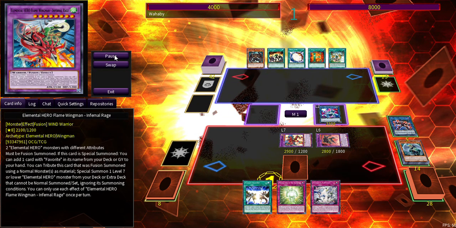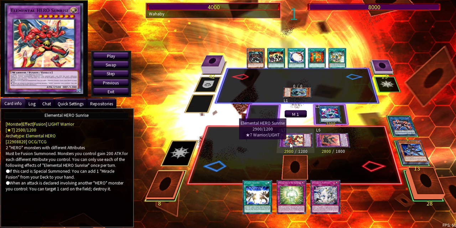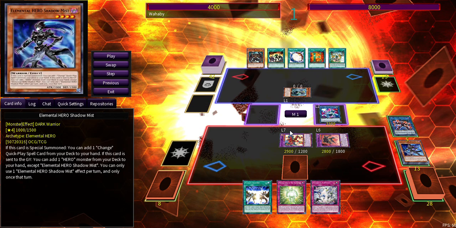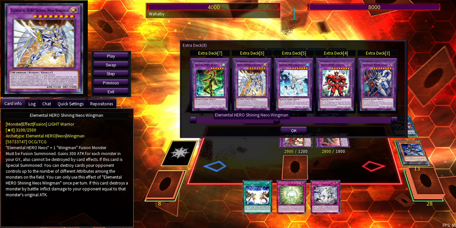and now the reason I activated the End Shuffle, okay, we can Dark Angel here as well. The reason I activated the End Shuffle here is because we can get an extra +1, and even though we shuffled the Neos back, first of all, we're not going to be using Neos to go into Shining Neos Wingman, but just in case, this is obviously just a combo tutorial here, but in an actual game, you might need to go into Shining Neos Wingman instead of the Contrast Hero.